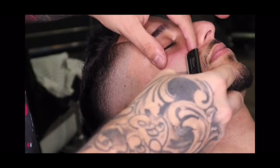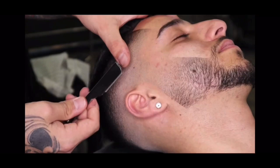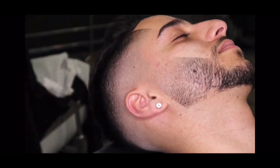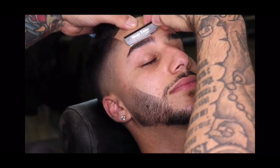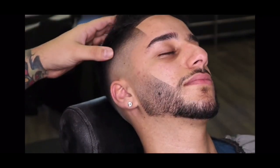And so as you can see, we're keeping that beard thick. We are not doing chin straps in 2021. Please do not do it, guys. And we are hitting the back of the ear. Don't neglect the back of the ear, guys. It's one of those things. The client will not come back to you, I'm telling you.